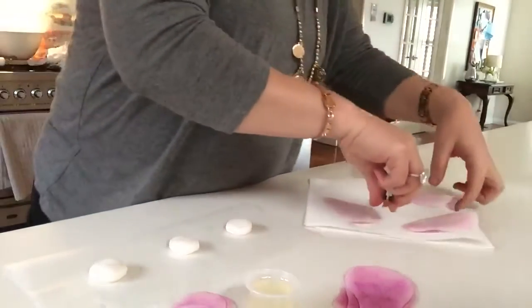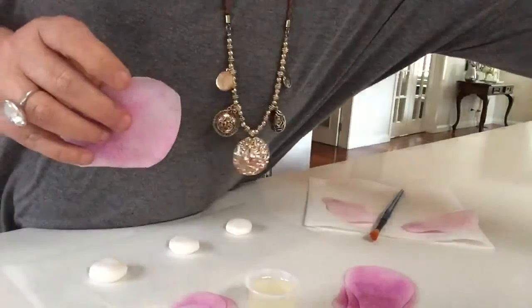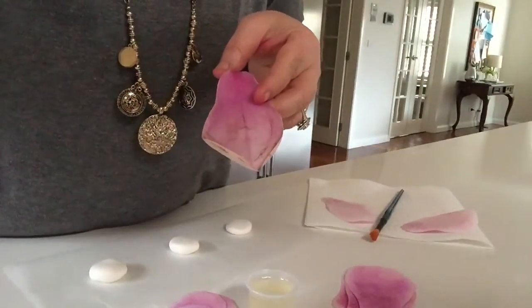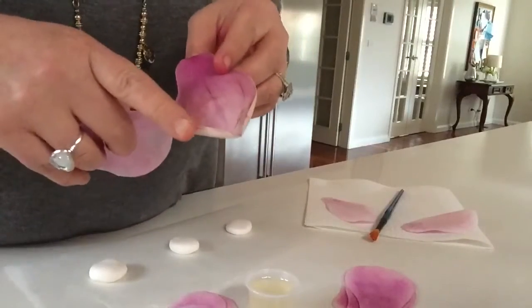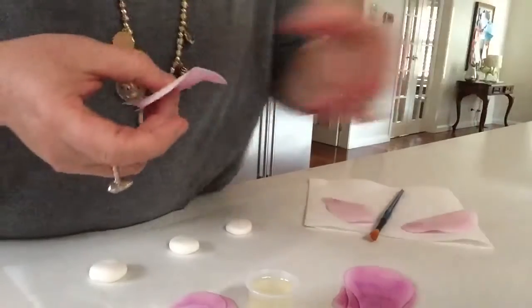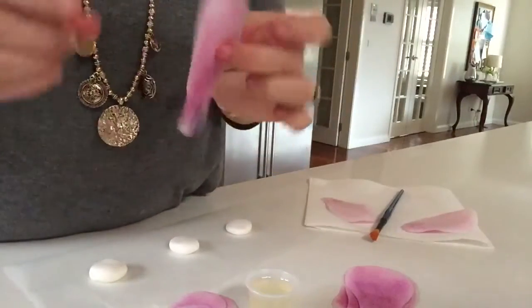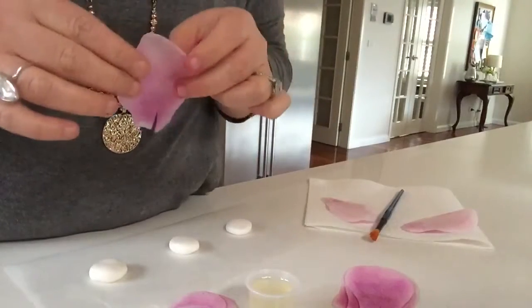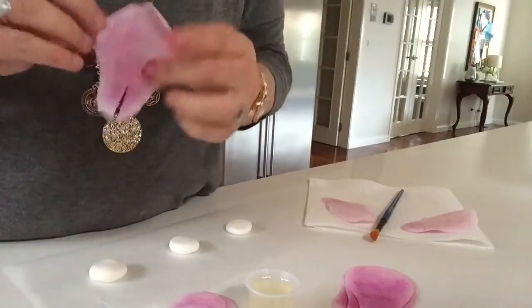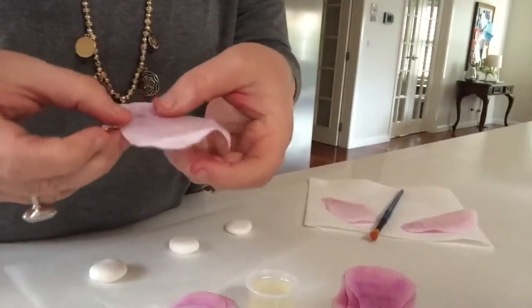Okay, so I'm going to go back to the original one that I had, and if you remember seeing my petal, see how it curls back like this? That's what I'm trying to achieve. Okay, so it's already starting to do that just with the piping gel. So what I'm going to do is, just with my fingers, I'm going to just start rolling it. And you can already see I really don't have to do that much to it.